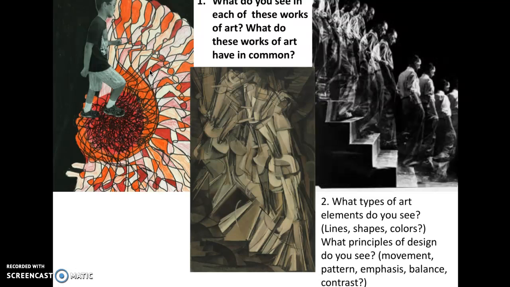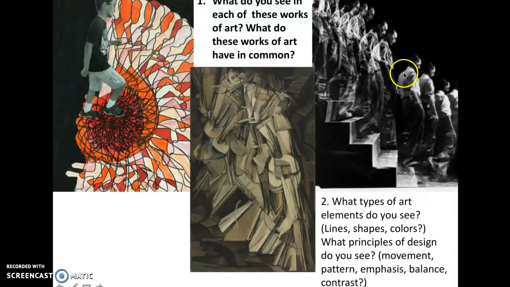First, we noticed that they have movement. Movement can be created in a lot of different ways in an artwork, using colors, lines, or shapes in a specific way to show movement. We're also going to be talking about figure drawing. That means drawing a body of a person in a pose. And we're going to talk about how we can take a pose of a figure and turn the motion that they are creating into something that is abstract.